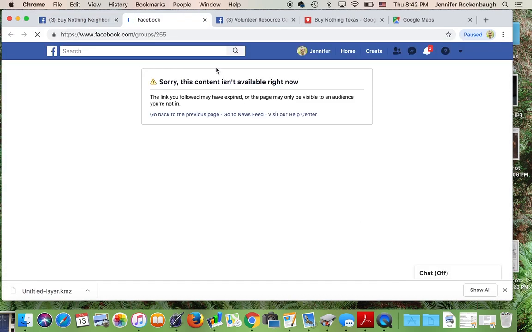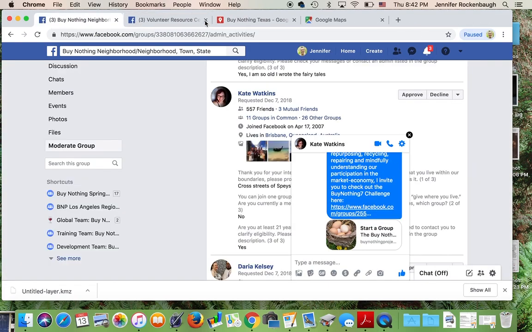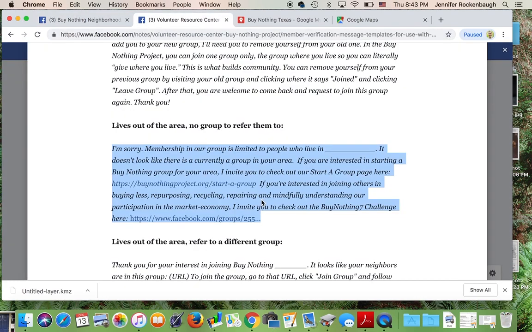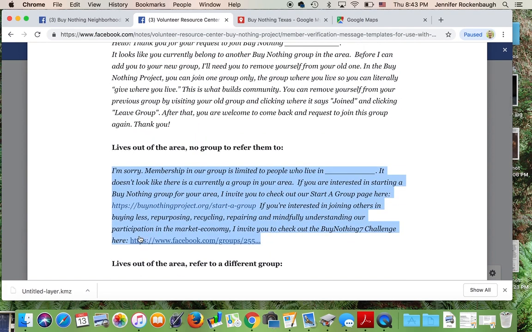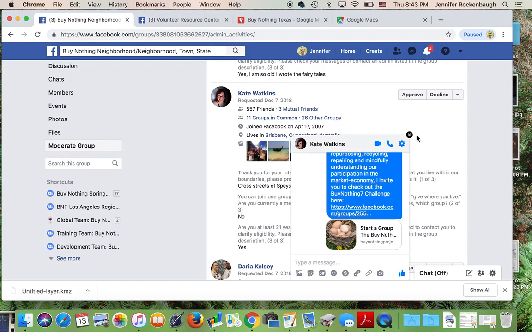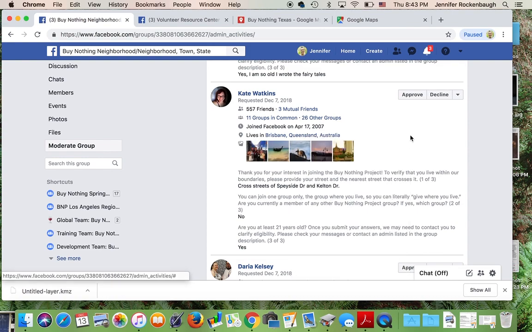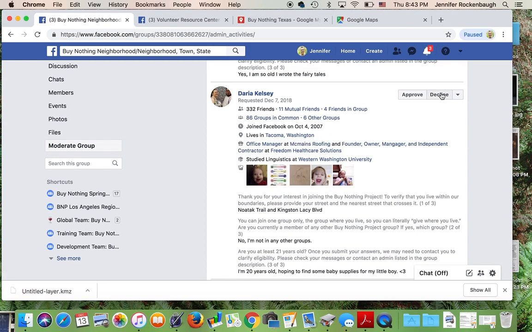I'm interested to see if this link is actually working. Yeah, see? Okay. So Facebook doesn't like to save the whole thing, because I actually just went in and edited this document. For some reason, when you type a group name in a document, it always does the dot, dot, dots. It's really annoying. So when you have your templates, you'll have to fix that. Okay, so then I can decline her request.